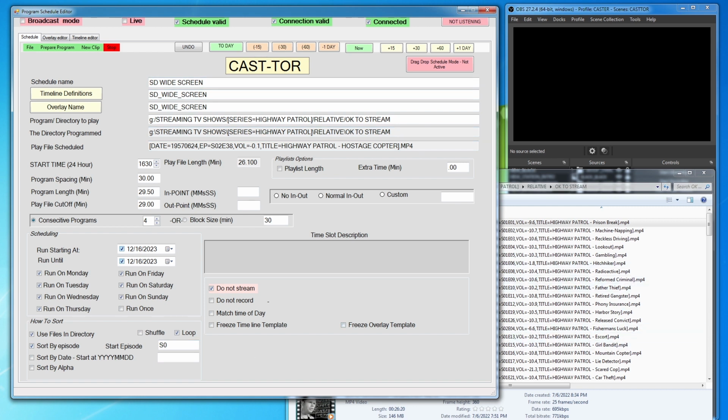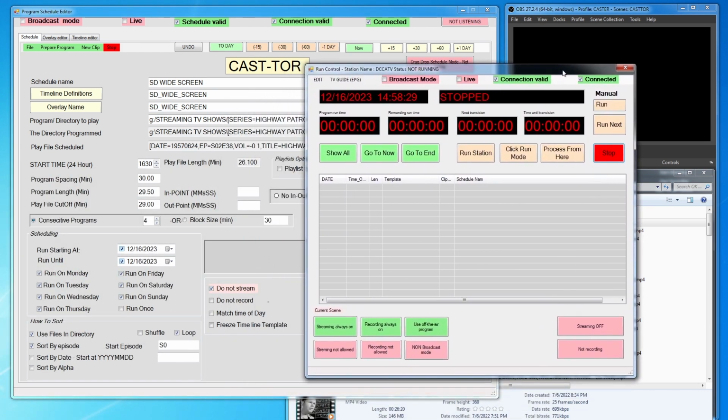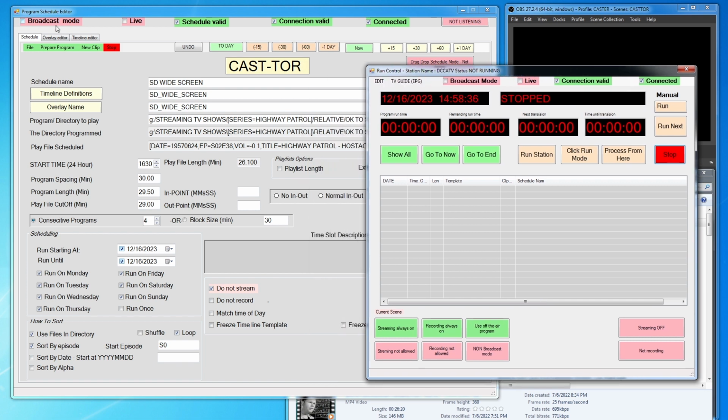If I bring over the player, I've told the player to erase everything, so there's nothing there. And I'm going to create a schedule.